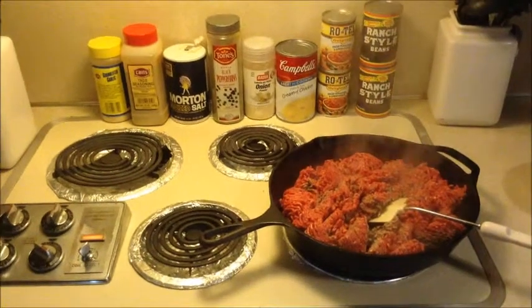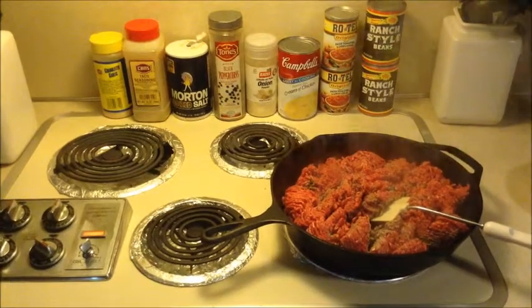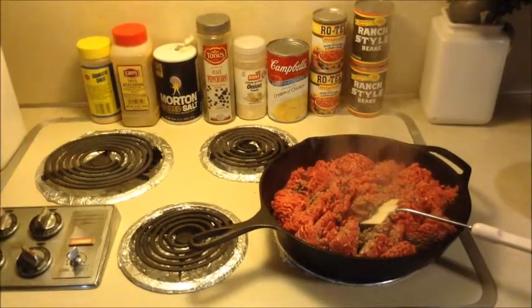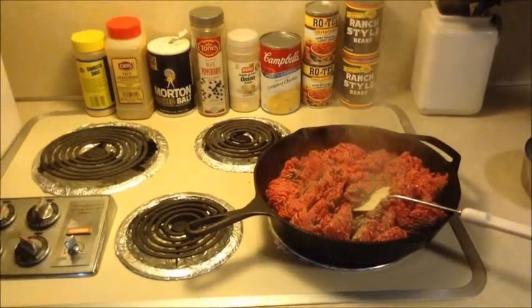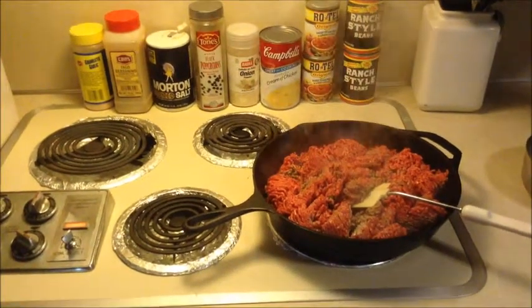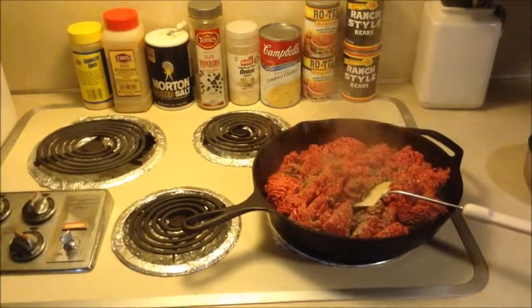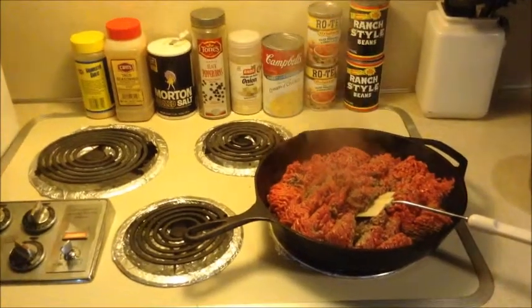I've not ever used this camera, but we'll give it a try. As you can see, some of the ingredients there. We've got the granulated garlic, we've got the taco seasoning, we've got salt and pepper and onion, and then the cream of chicken soup, the Ro-tels, and the ranch style beans. And as you can see, the hamburger meat is cooking. The only other thing we're going to need, of course, with the diced onions and garlic we're going to put in hamburger meat here in a little bit, is we're going to have some shredded cheese and a bag of tortilla chips that are all crushed up. And I'll show you that here in a minute.